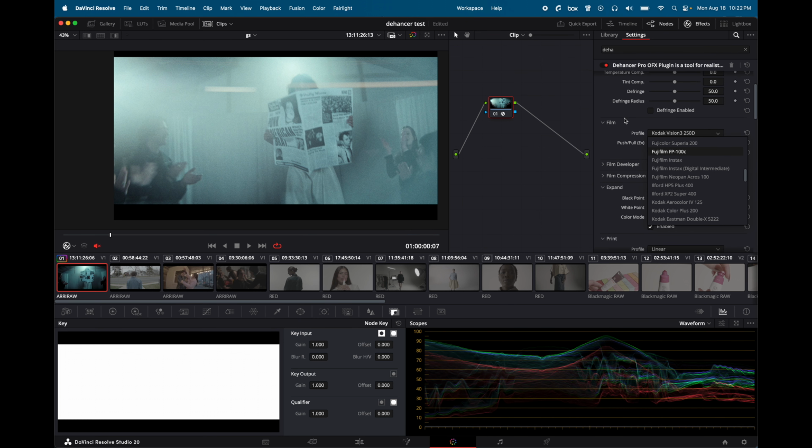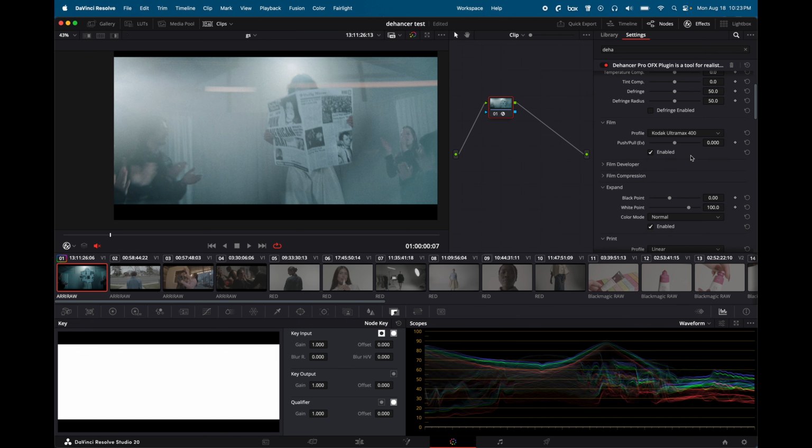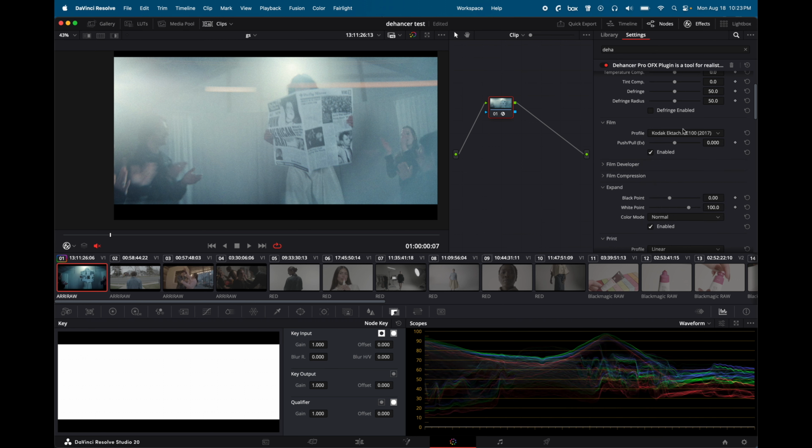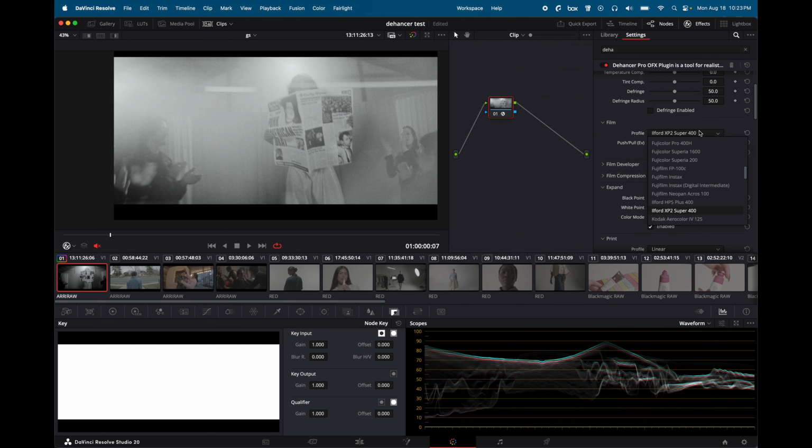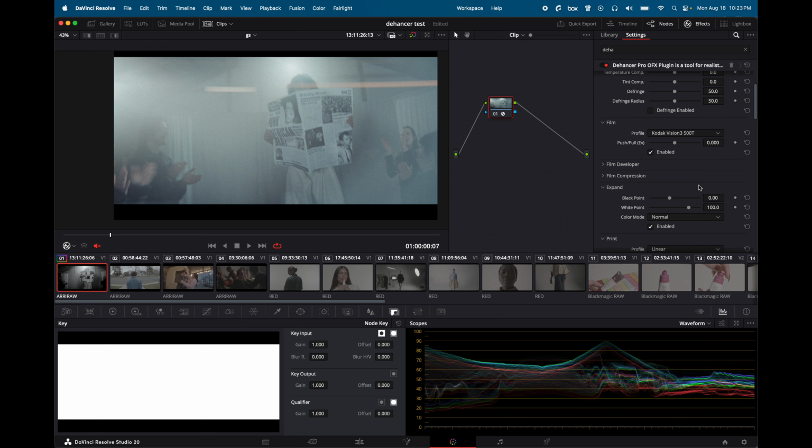We're going to look at our film profiles. You have so many options to pick and choose from here. I really do appreciate these film looks. You know, some of us really like Portra 400. I was a huge Ultramax fan back in the days of high school. Ektachrome is also a classic. You know, you have your Ilford, all sorts of amazing plugins. For the sake of this video, we are going to go with Vision 3 500T.